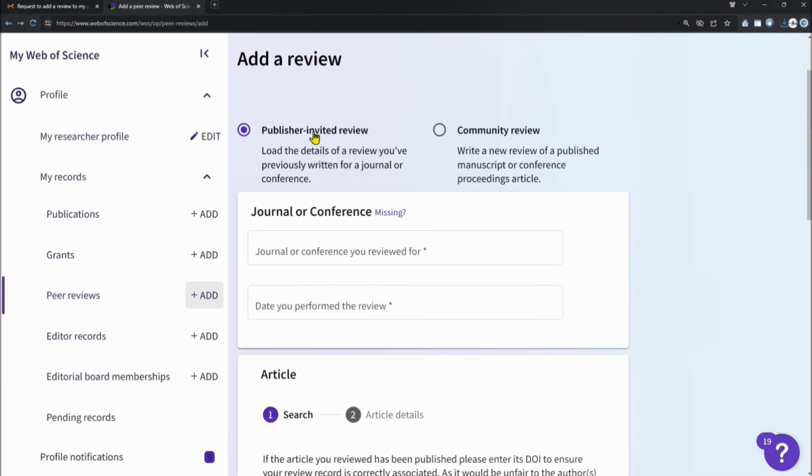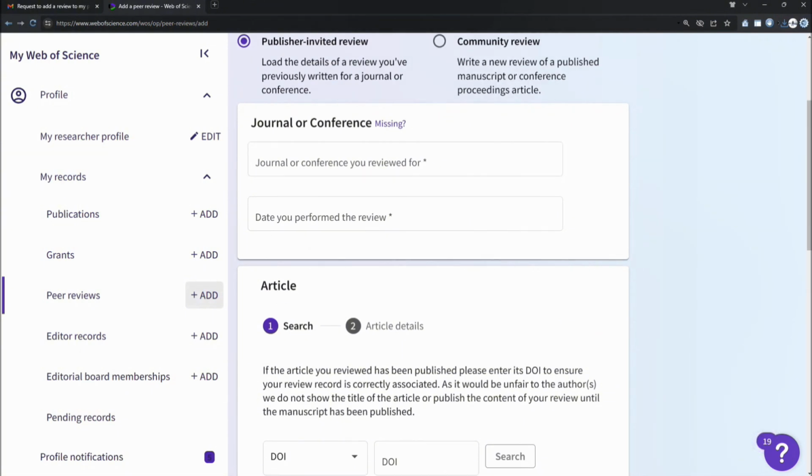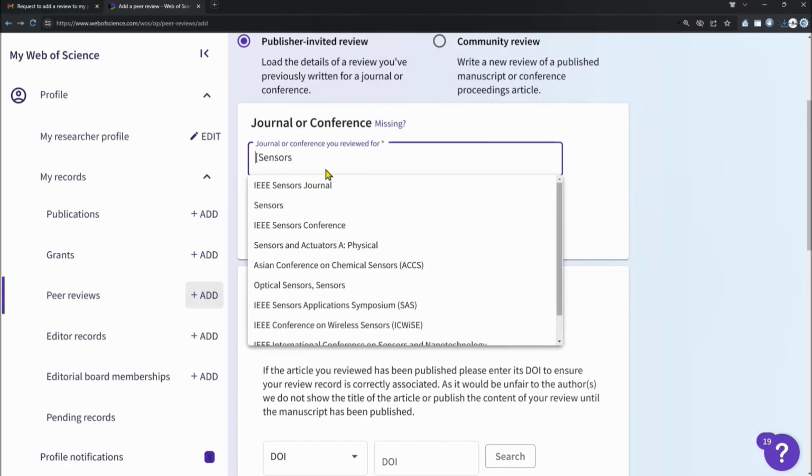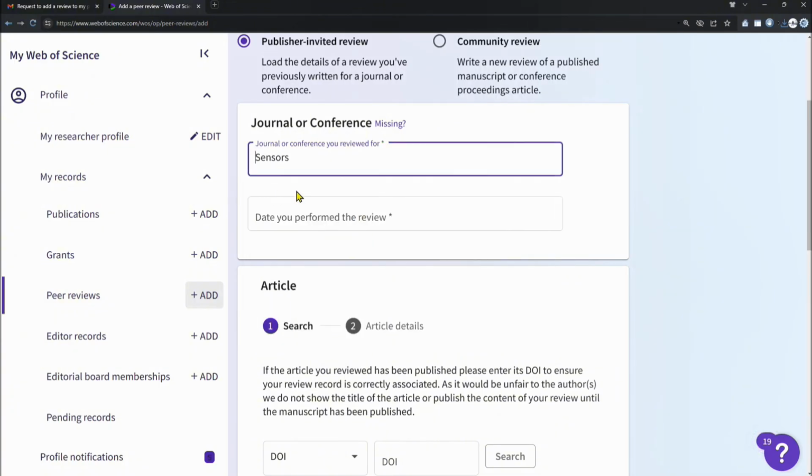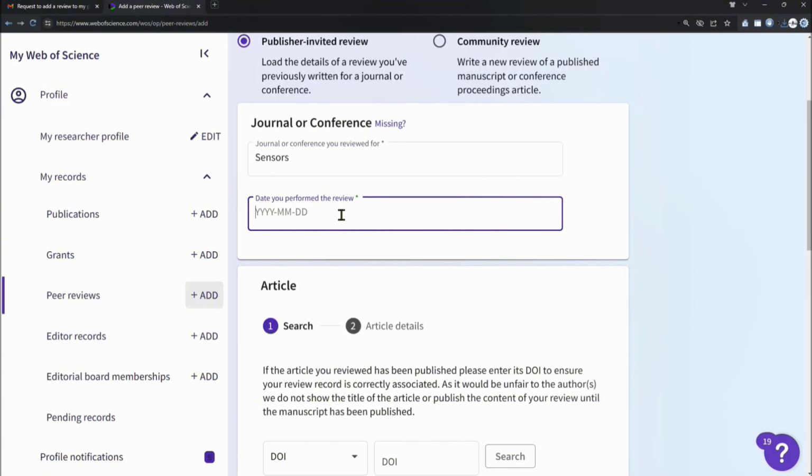You need to say publisher invited review and journal or conference you reviewed for. So it is the conference or journal that you have reviewed for. It is specific to your peer-reviewed journal and date you performed the review. You need to mention the date.